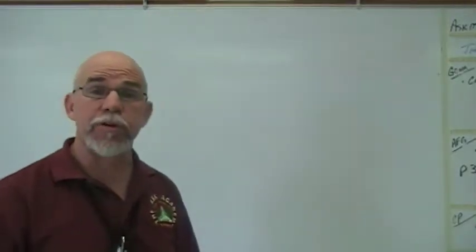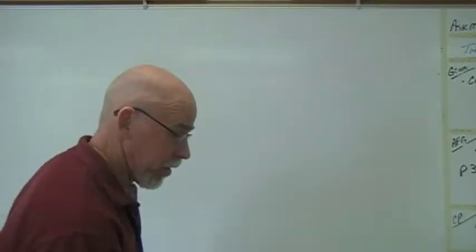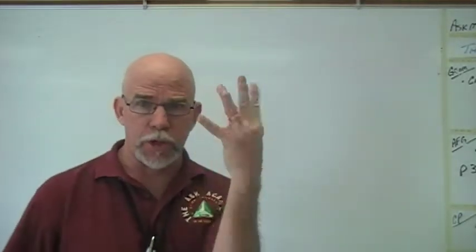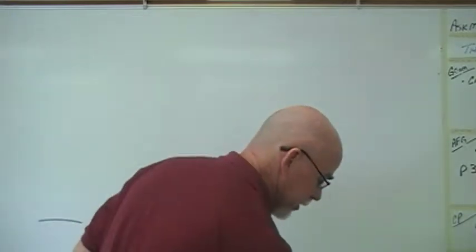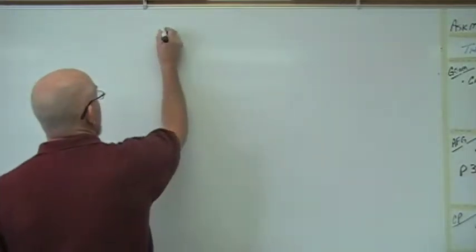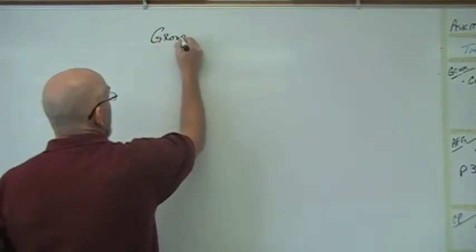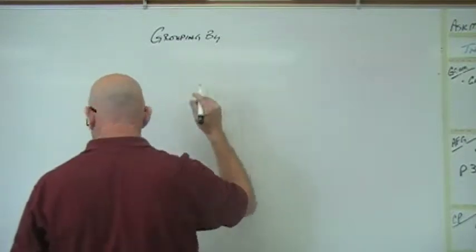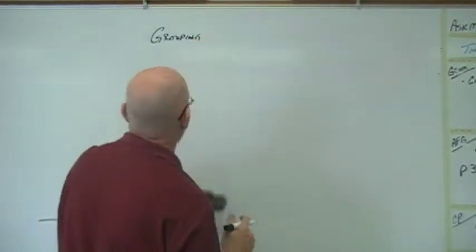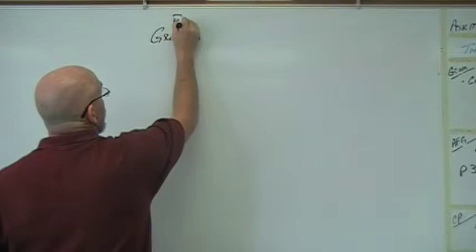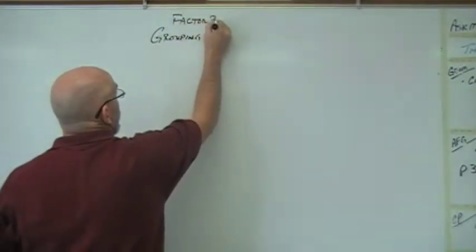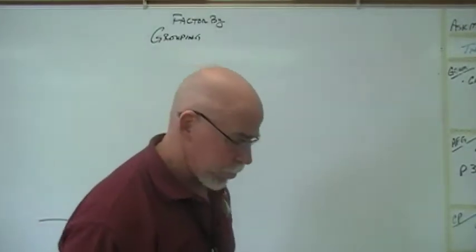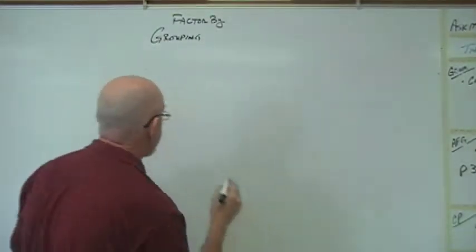Today we're looking at factoring by grouping. If you see a polynomial that you want to factor and it has four terms, I'm going to give you an example of that. Factoring by grouping is the method. You recognize you need to do grouping when you have four terms, as in this example.